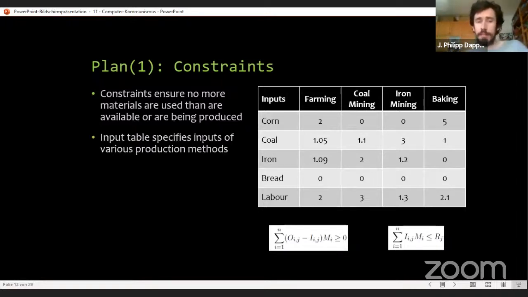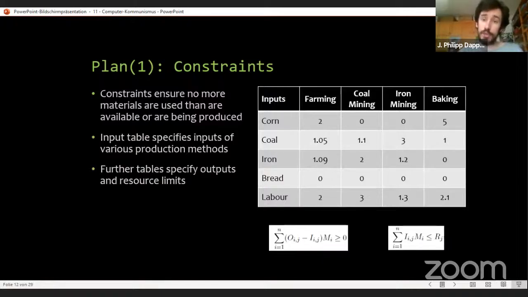And you then have an input table, which is what you see here on the right. And this specifies various methods of productions and what inputs they require. So for farming, in this very simplified example, of course, there's only a couple of production methods, and there's only one method of farming, and it requires some corn as seed, and then some energies in the form of coal, maybe. As I said, this is a simplified example. Some machinery, which is here simplified as iron. It doesn't require bread, but it does require labor, of course, right? So all these production methods require different kinds of inputs.